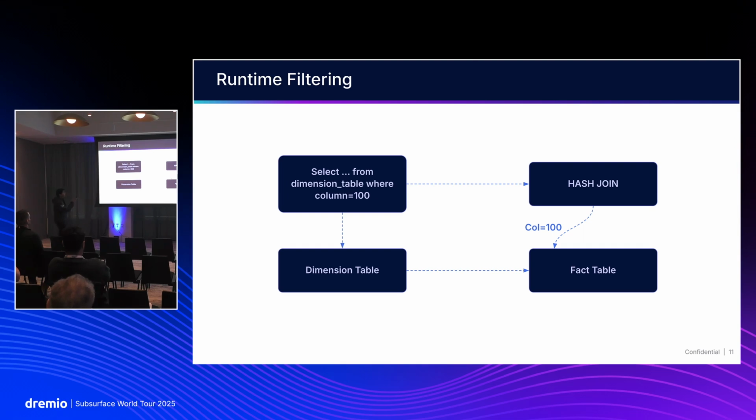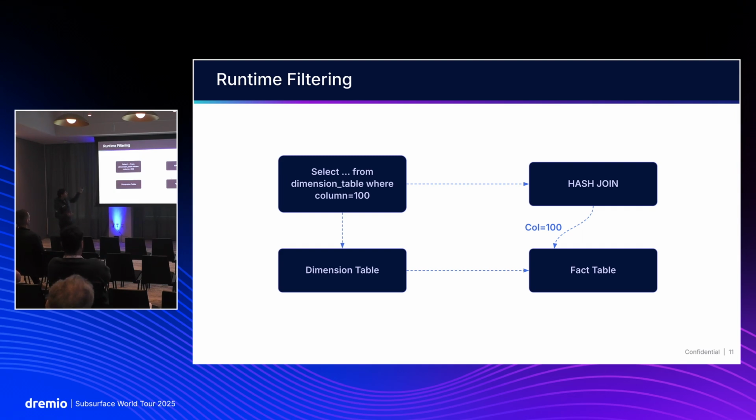So let's take a very quick example of a very typical data analytics query where they're joining a dimension table to a fact table, and there is a where clause on the dimension table on a partition column, which is a partition column on the fact table, and there's a filter value, right? So you're basically joining orders to customers or something. Your expectation is this query should finish super fast because it's a small lookup table.